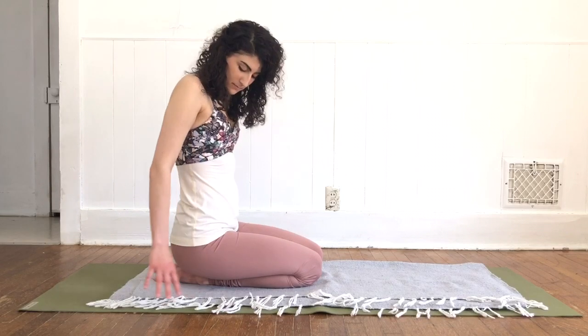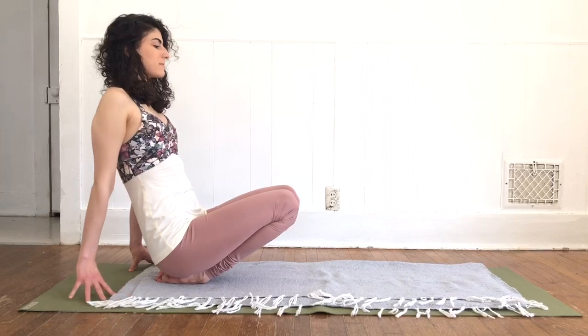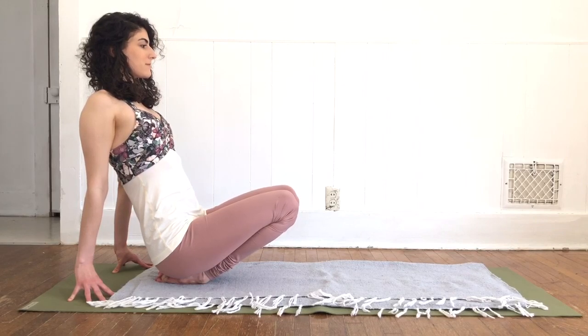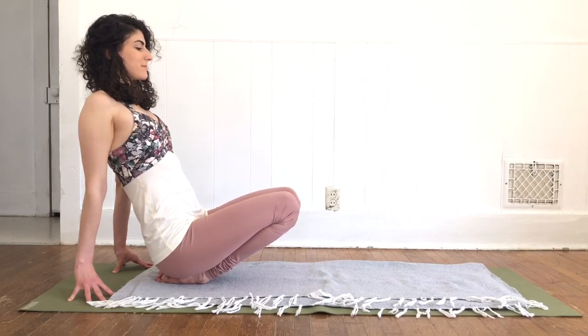But if you want to go a little bit further, you can walk the fingertips back behind you, lean back, lift the knees up off the floor, keep the chest proud, keep the spine tall, and just take a few deep breaths here. This is going to stretch out the muscles in the tops of the feet, and you might even feel it up into the shins.